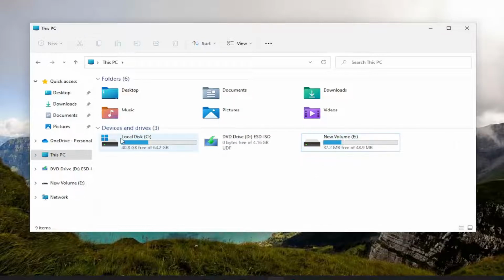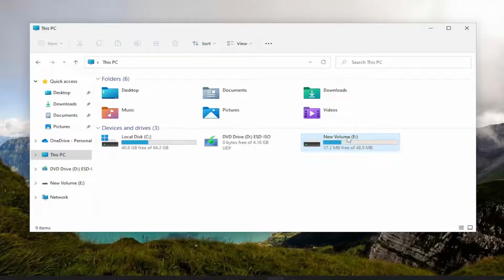So assuming it's not a Windows drive and it's an external drive like I mentioned earlier in the video, please note that we're going to actually be formatting the drive, so anything that's saved on the drive is going to be deleted. So make sure you back up everything on the drive, make sure you save it to somewhere else before you perform this upcoming action, because we will be clearing everything off the drive. There won't be anything left on it. All your data will be deleted.